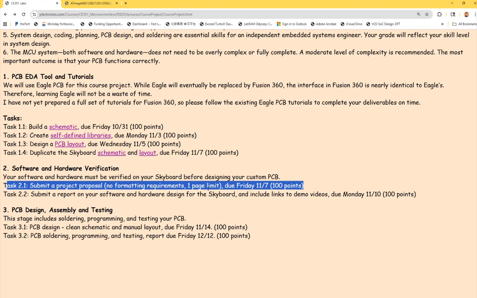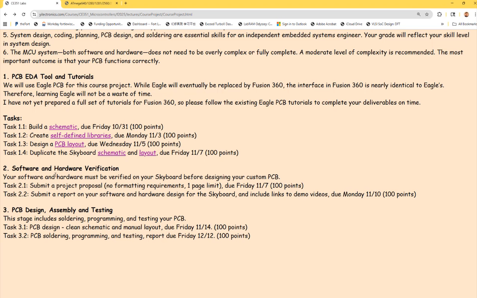You just need to learn how to use the PCB software. And for task 2, you put whatever you think into the proposal, and I will give you feedback. I will let you know if that will work or not. If you use a battery, depending on the voltages and different cells, I will let you know what kind of regulators you want to use for the board.